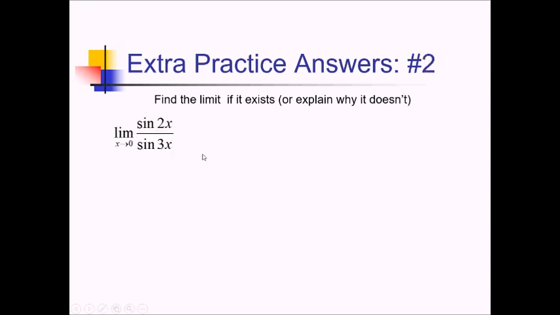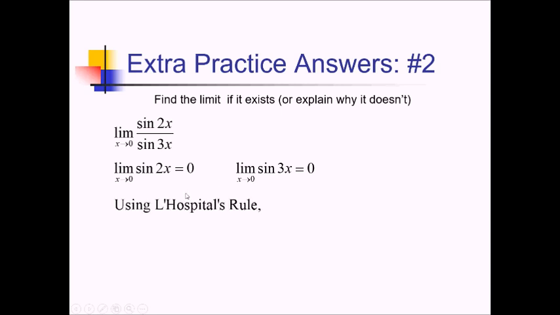For this problem, if you try to take the limit as x approaches 0 by just plugging 0 in for x, you're going to see that we end up with the indeterminate form. To get around that, we're going to take the limit of the top and bottom individually, and then we're going to use L'Hopital's rule. The limit of sine of 2x as x approaches 0 is going to be 0, because it's really just the sine of 0. And we're going to get the same result as x approaches 0 for the denominator. But we have to show both of these in order to justify using L'Hopital's rule.